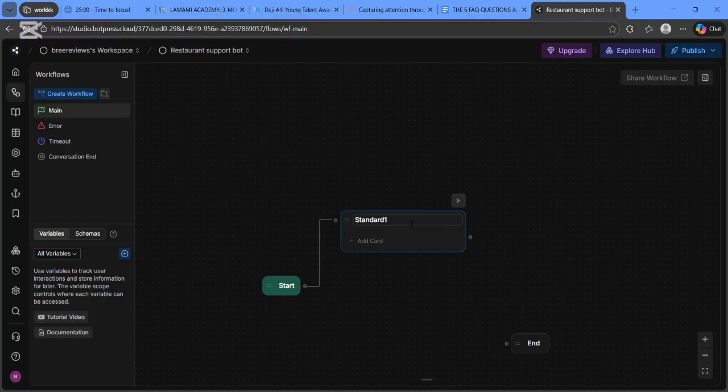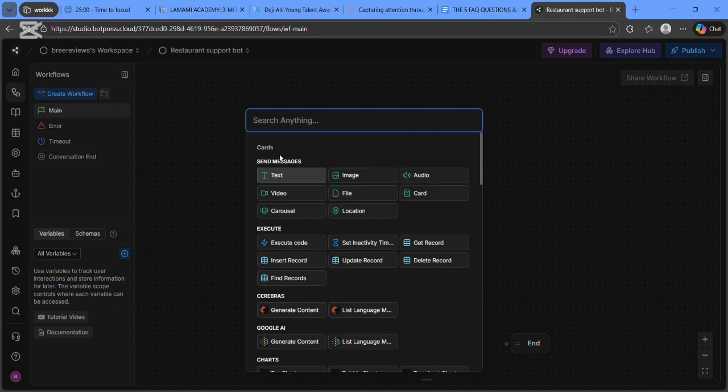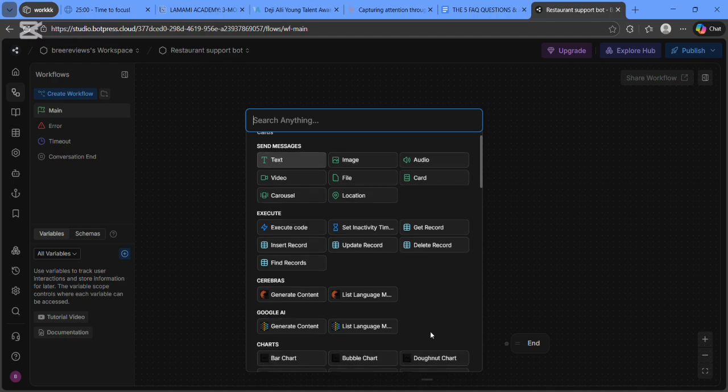This is where every conversation starts. When someone opens your bot, they land here. So we're going to name this greetings. These are called the cards.